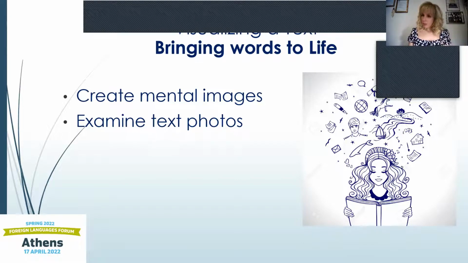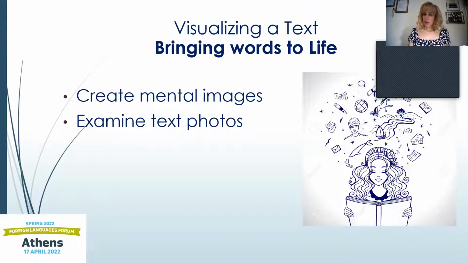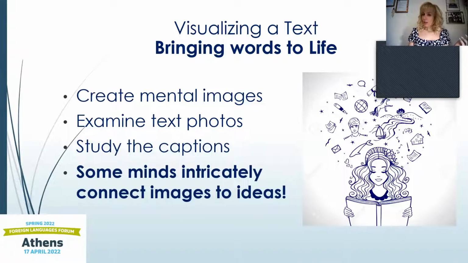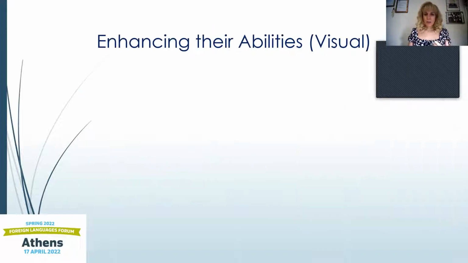So there are some books that have text photos, okay, and this will help us a lot. There are captions that add extra information. Always advise your students to study the captions. Now, some minds intricately connect images to ideas, and this is what we want. We are trying to take advantage of every possible way, the potential of each student and how they will process this information. Now, let's move on.